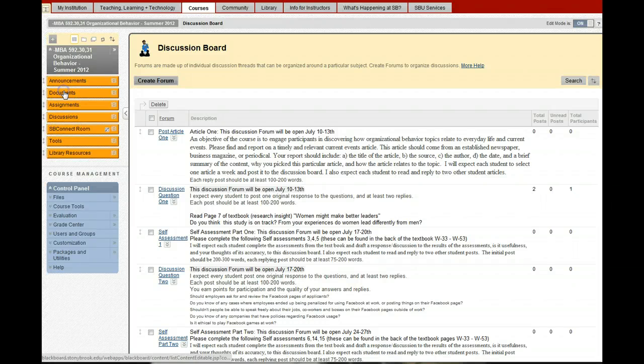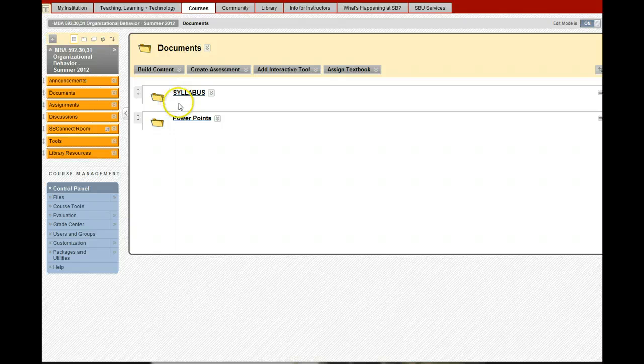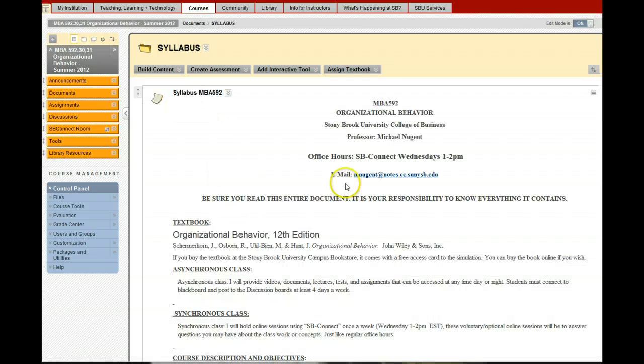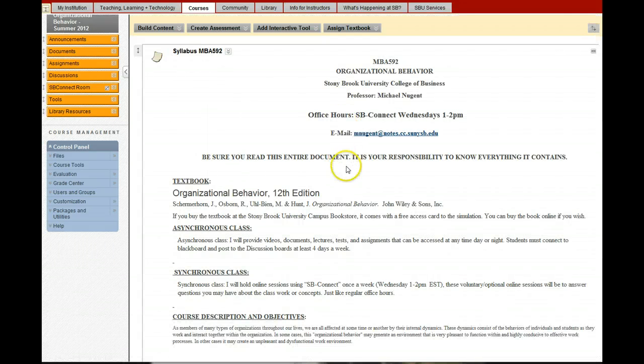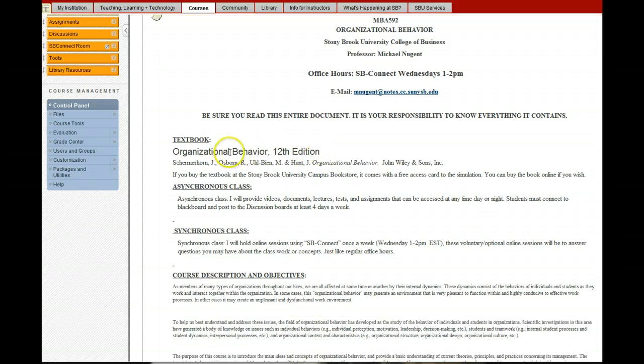So let's go back and look at the syllabus real quick. Okay. So under documents, I have the syllabus. So I'm just going to click in here. Okay, so our textbook is Organizational Behavior, the 12th edition. Now, if you think you want to work with a simulation, if you buy this textbook on campus, it comes with a free code to use the simulation.